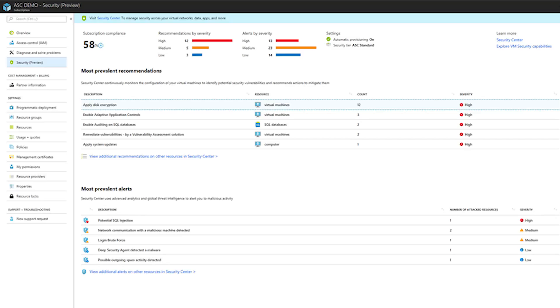The Azure Security Center is now available as a public preview as part of your normal subscription experience. Easily enable it and it will help you assess the security state of resources and then provide recommendations to mitigate those risks. You get a unified view of security across all your on-premises and cloud workloads. It includes intelligent threat detection, which constantly monitors your resources and uses machine learning to always be at its peak. The newly added security tab provides a quick view into the security posture of your subscription, enabling you to discover, assess, and take action on your resources.